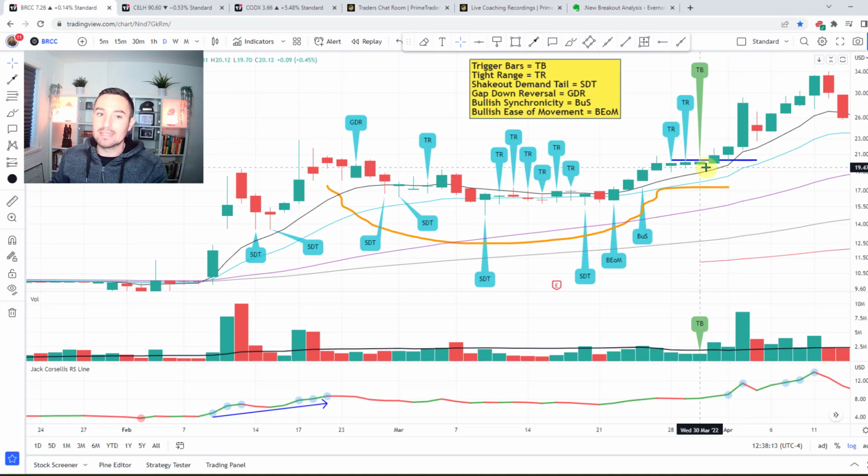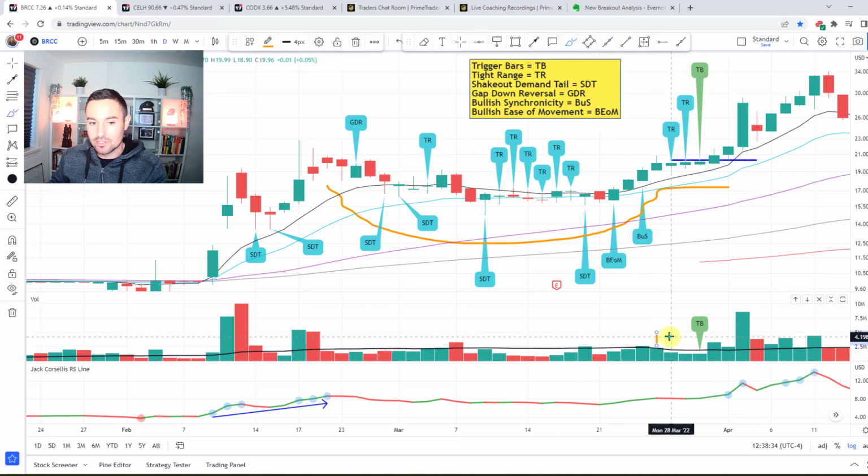So a trigger bar is going to be a narrow range candlestick. Usually it may resemble a doji, or it may be very narrow in terms of the real body. The overall spread is narrow as well. It can have a strong close as well. So you see this final trigger bar here, it's actually just closing on the high of the bar, but on a relative basis this is a very tight candlestick, and the volume is below the 30 bar average, which is that black line. And you see how the volume had actually been stepping down into that as well.